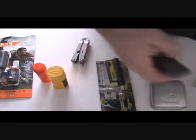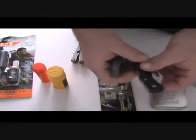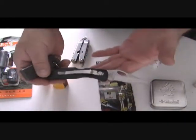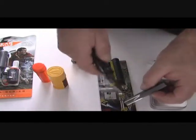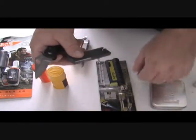You scrape off your magnesium with a knife onto some tinder, and this is a little cheapo knife that came with my just-in-case gun kit, the stainless steel shotgun that I showed you a couple times. And basically you'll scrape that off onto your tinder, and I'd use some cotton, have some leaves around.